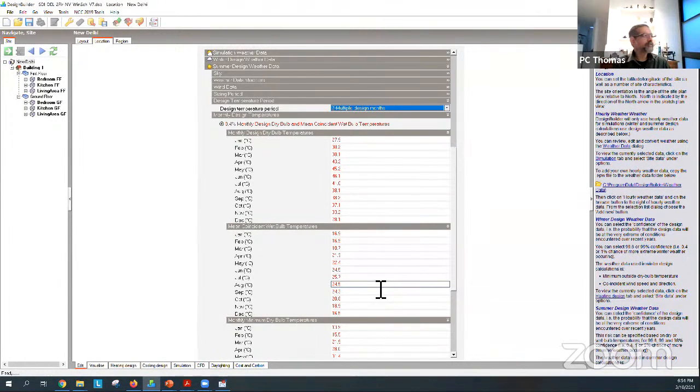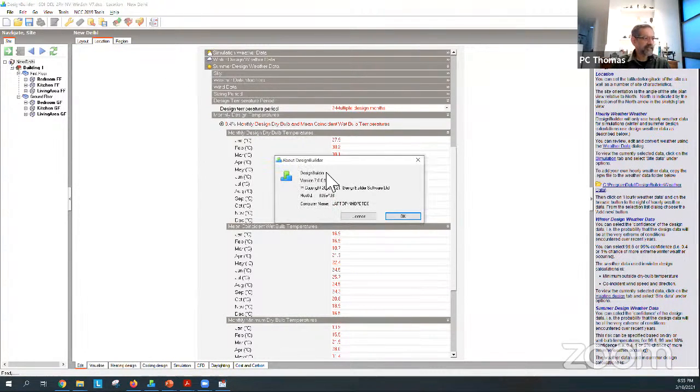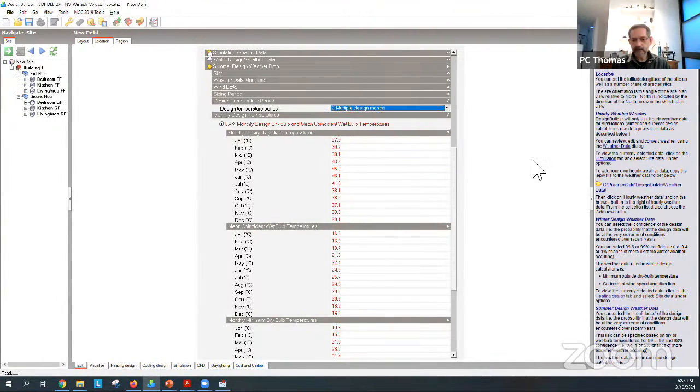You have to use DesignBuilder version at least 107, I think it is, or 106. This is what I'm using now, but it will allow you to do that plugin then. Okay, so I hope that was what you were asking me. I'm not sure, but I'm trying to anticipate what your question is.